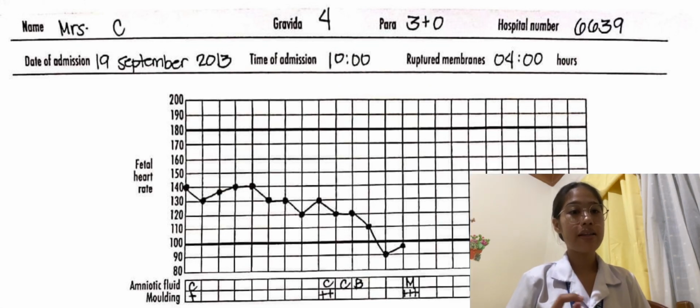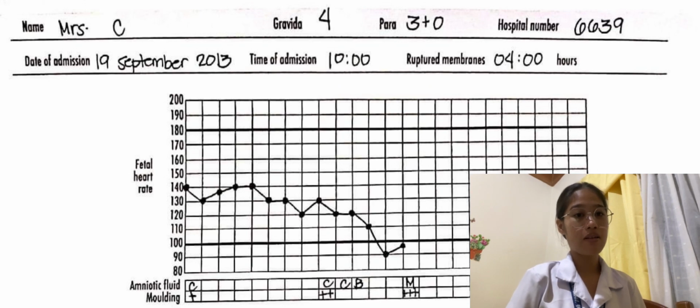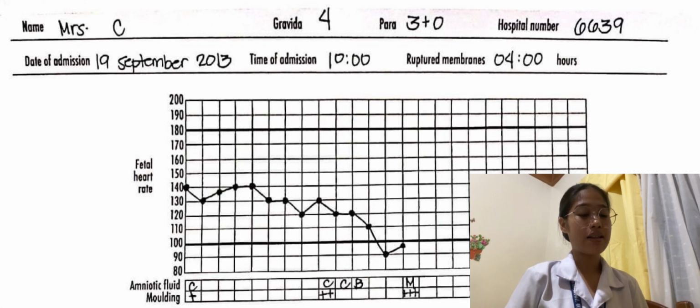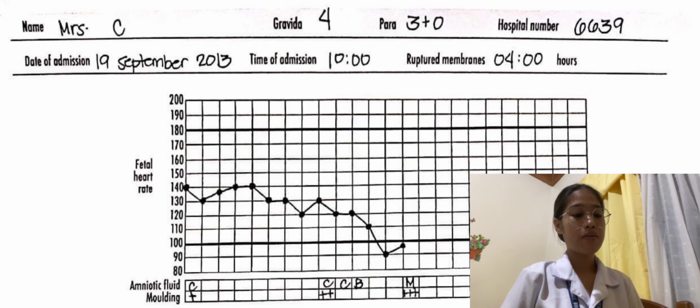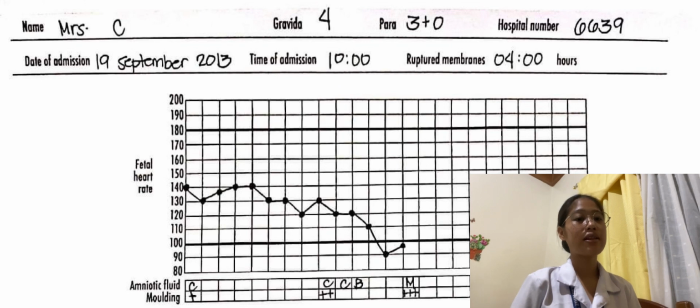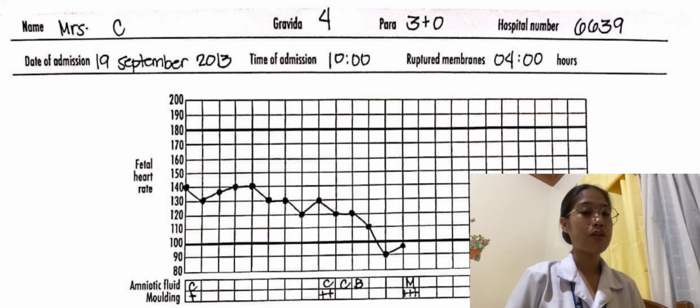So if you find this finding with poor progress of labor, it indicates that the labor is at increased risk of becoming obstructed. And because the labor is obstructed, the patient undergoes a cesarean section with a live female infant with poor respiration effort and weighing 4,850 grams, which means that the infant is LGA.